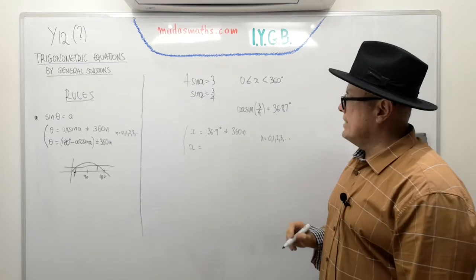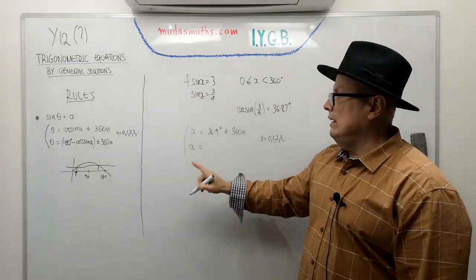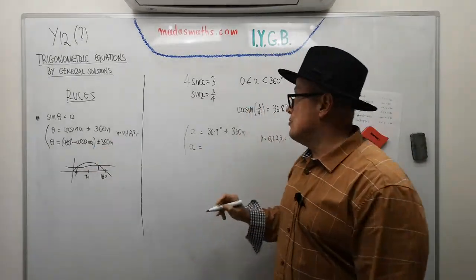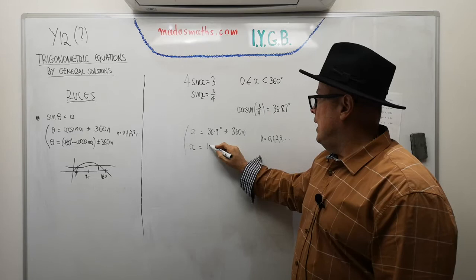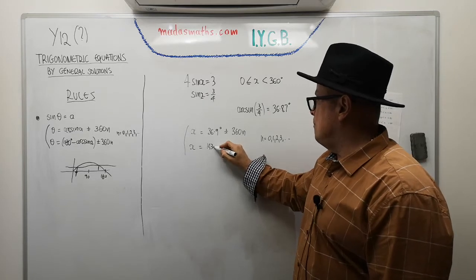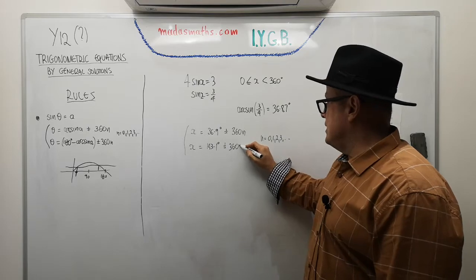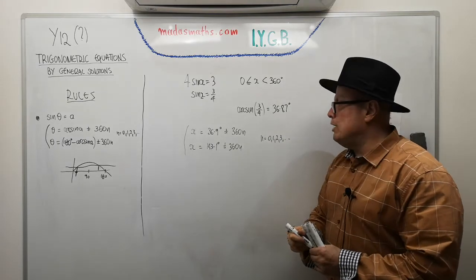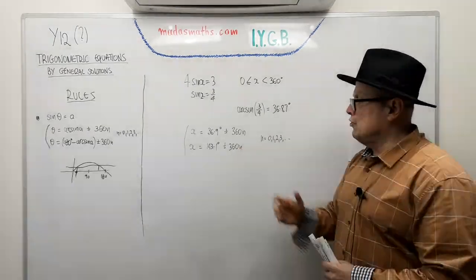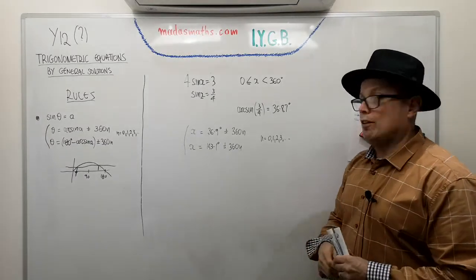Dot dot dot. And the secondary value from 180, that's what that says in there. We're going to subtract, of course, 36.9, 143.1 with repeats of 360. And this is known as my general solution. It picks up all the solutions. The way we use it is very, very simple.